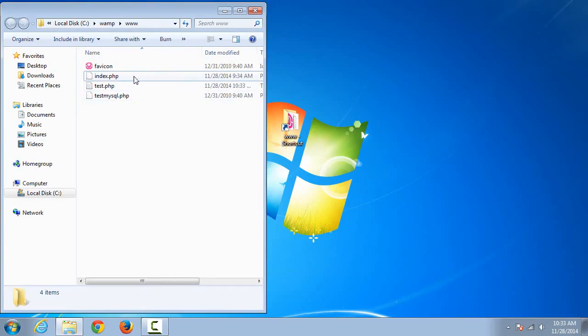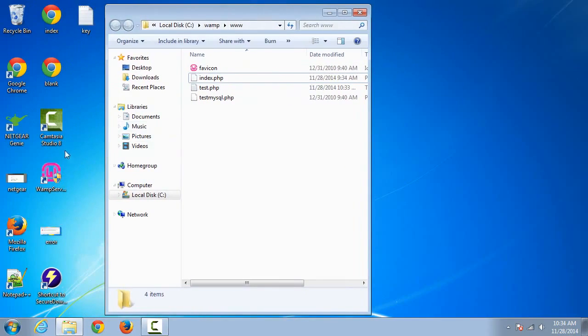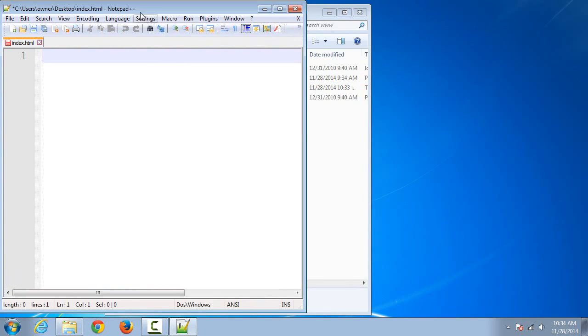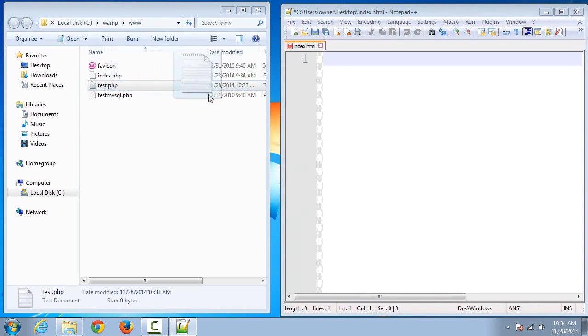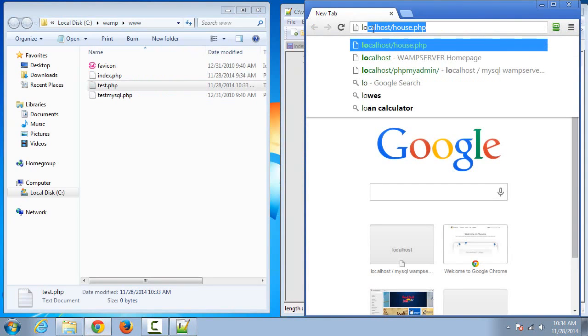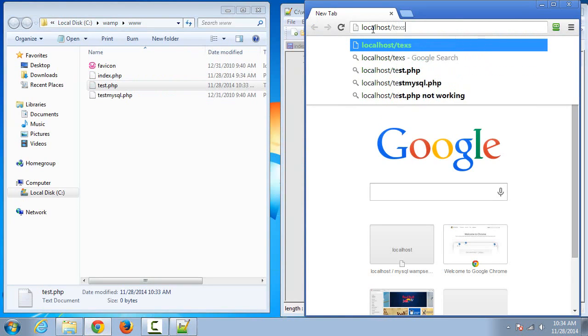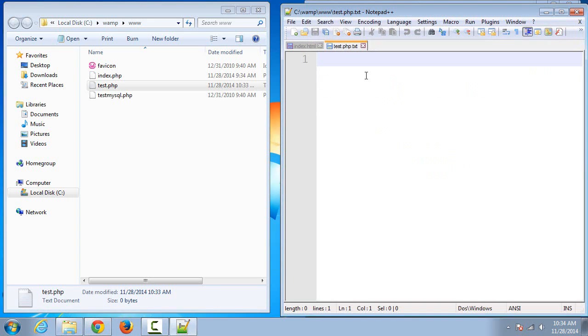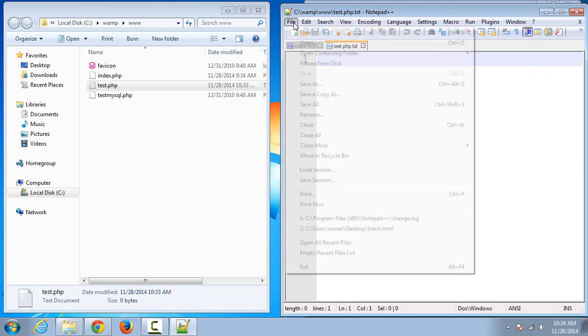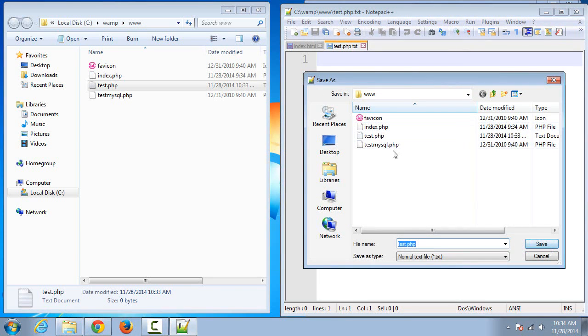But anyways, let's open our code editor. In this case, I'm going to open up Notepad. I'm going to drag this file called test.php into Notepad, and it's empty right now. If you go to your browser and type localhost/test.php, we see there is nothing there. That's because I mistyped something somewhere. Let's save this document. Actually, it is already saved, so we have a problem.